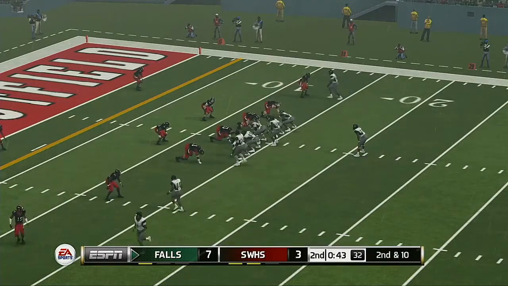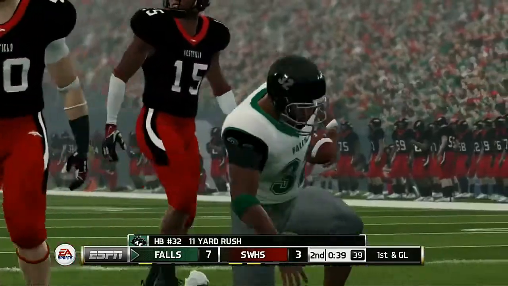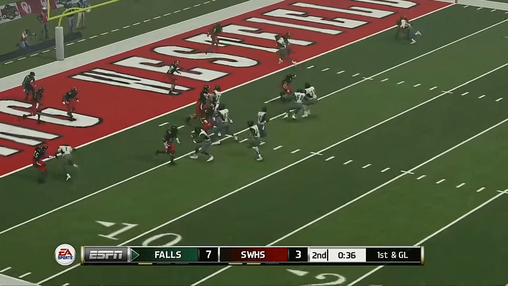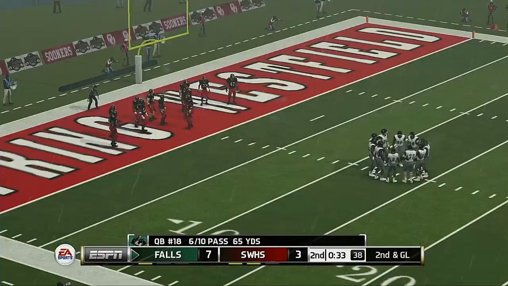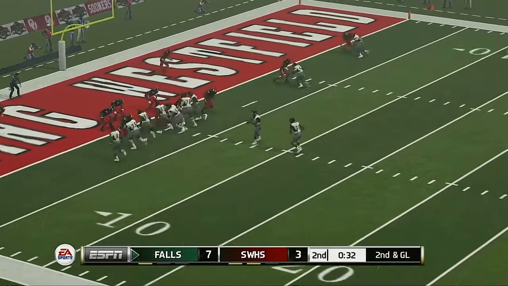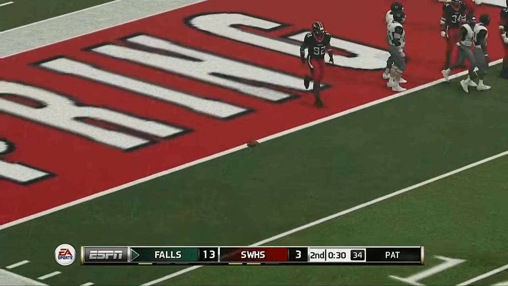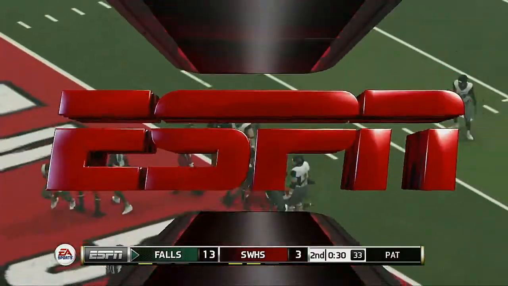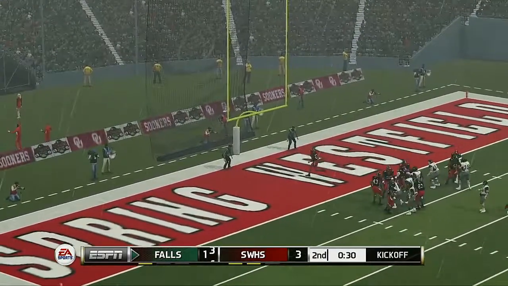From the 14-yard line, second down. He's tackled at about the 3-yard line. That makes it first and goal. Quick throw, almost intercepted. And it pays off. Touchdown. Offensive lineman just pancaked the defense on that one. He makes the PAT.